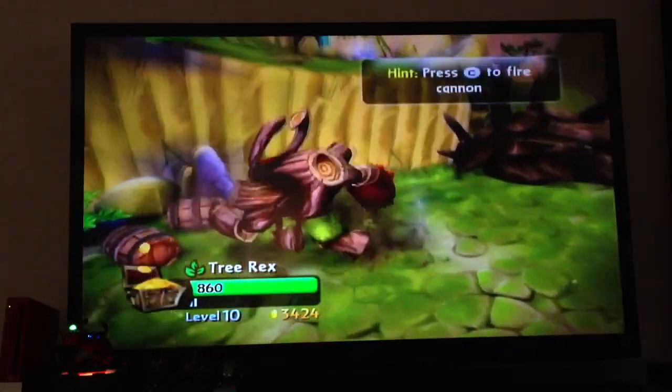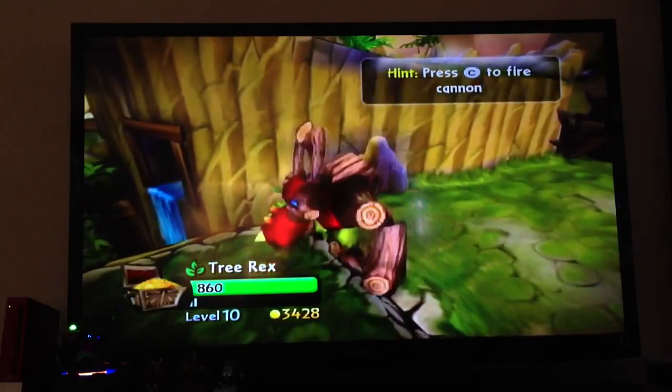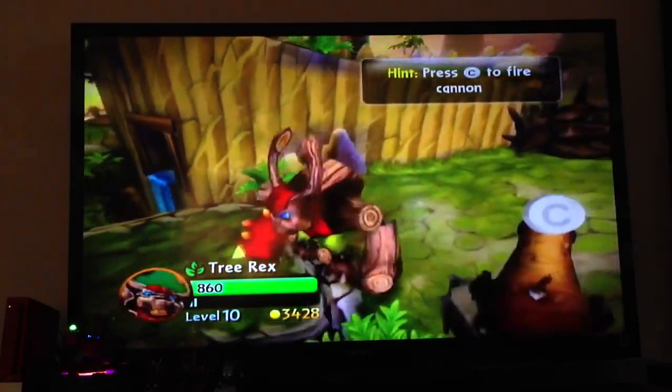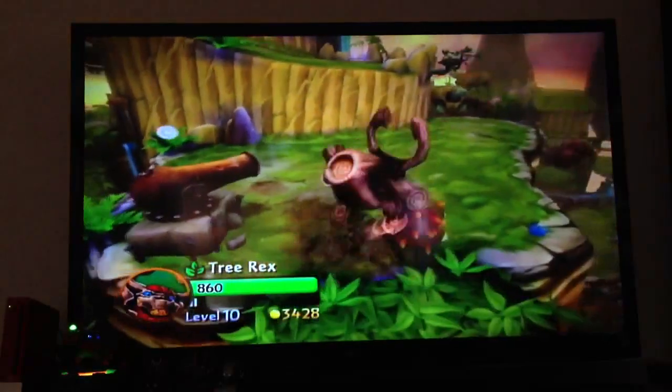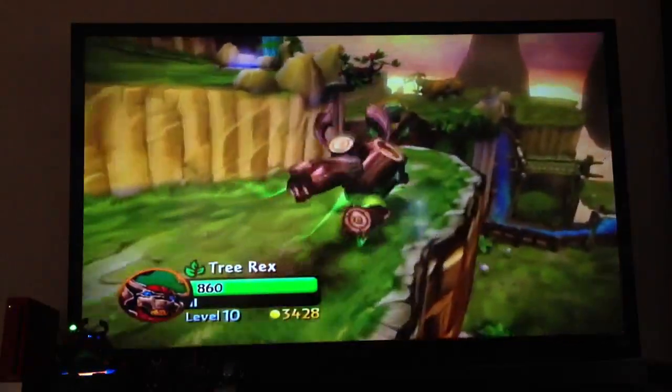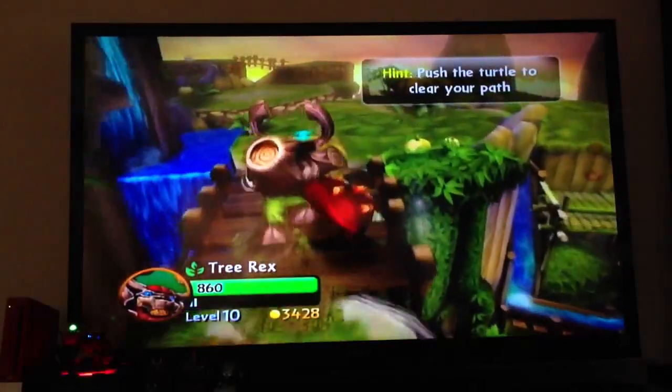Trying to move. You can interact with certain objects by pressing the action button. And there are turtles. Push the stubborn creature out of the way.